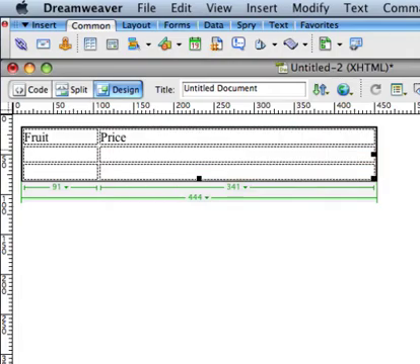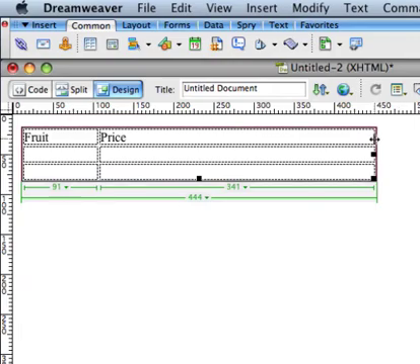I know you're tempted to ask, well, what happens if you have more than 2 columns? And I'm not going to tell you now. I want you to explore this on your own. So the key thing about learning about tables is you should play and have fun with it and experiment.